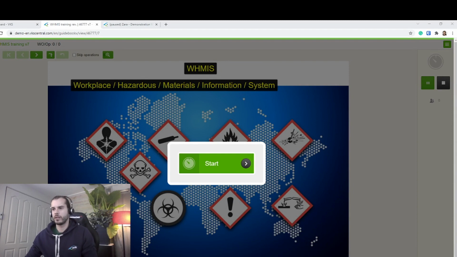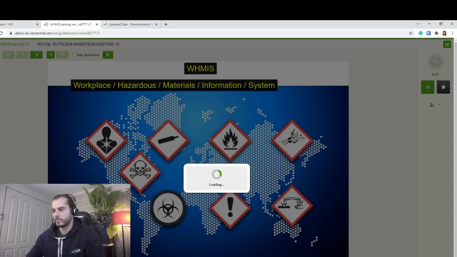It's a training on hazardous materials and little logos and things like that. And at the end, there's the quiz I was talking about. If you want, you can implement quizzes throughout your documentation, of course. You can build a guidebook that is more on compliance training, or maybe one not necessarily for operators, but on cybersecurity, where you explain different concepts like not opening weird links in emails. And throughout the guidebook, you have those mini questions that only let you go through if they're answered properly.